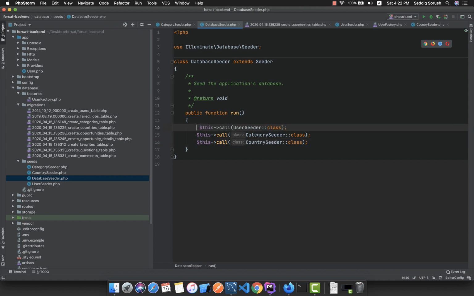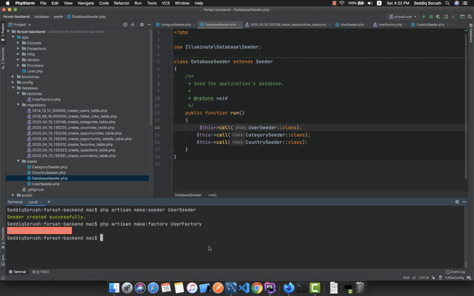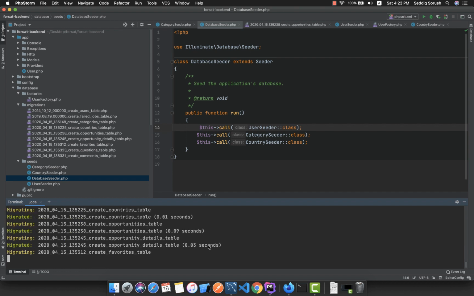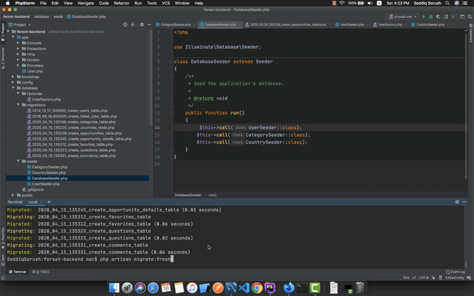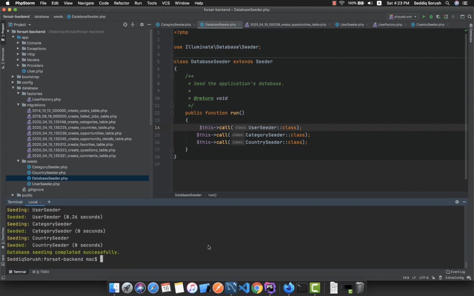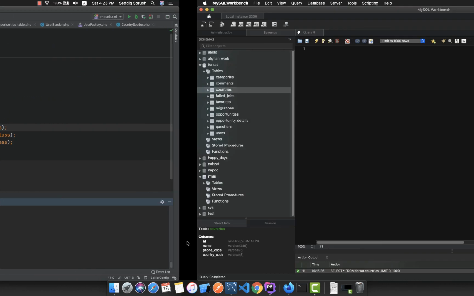It is already there. Let me just uncomment it, and again I am going to use php artisan migrate:fresh to delete all the records, and then php artisan db:seed, so it will seed all the data inside the database.